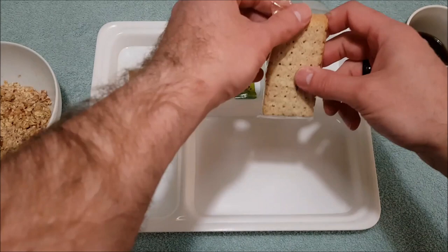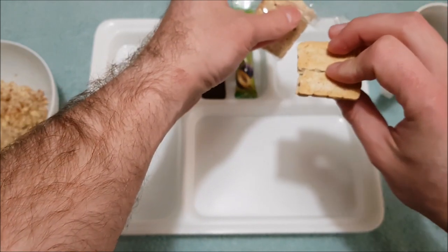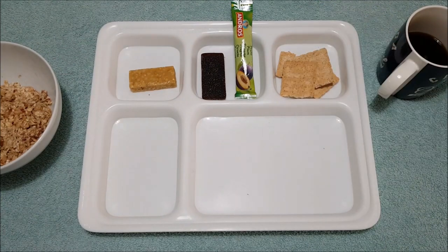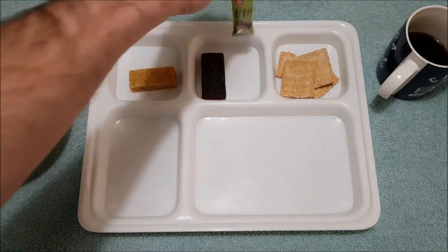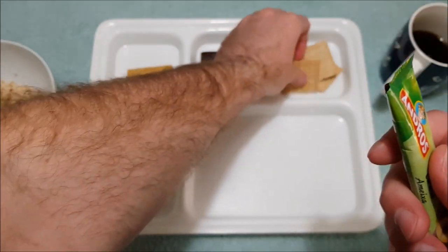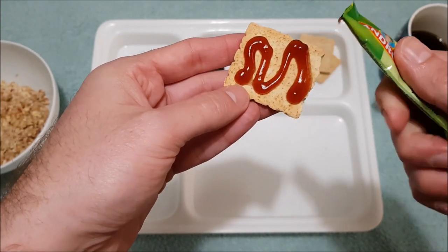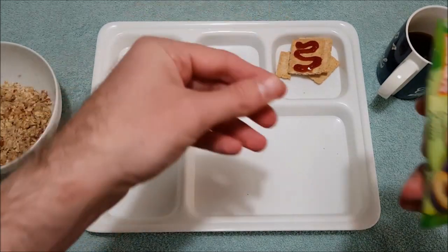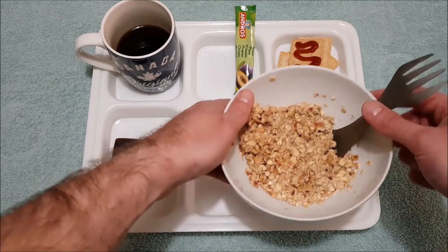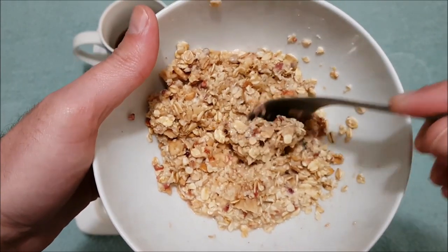Next we'll do the cereal bars — I thought I'd just go with the cereal bars for breakfast, and these are quite broken up actually. I thought the plum jam would go really nicely on that as well. Let's get a little bit out on one of these right now. Pretty runny. Breakfast is all ready — let's get into it. First going to try this muesli and it looks to have reconstituted pretty well actually — lots and lots of bits of fruit in there.